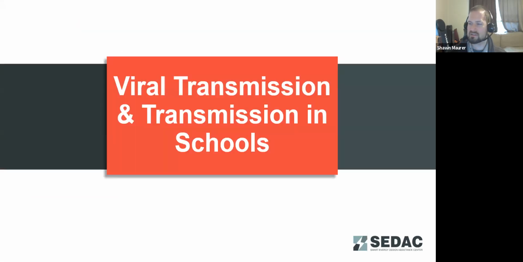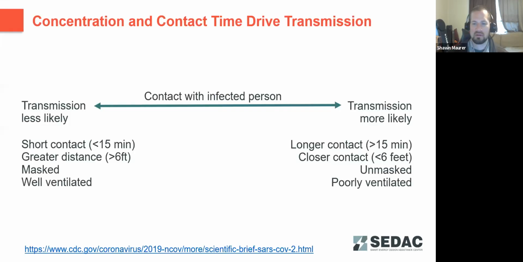First thing we want to touch on is a brief overview of viral transmission, what we know about transmission of COVID-19, and more specifically, transmission in school facilities. The long and the short of it is that, based on current knowledge and research studies, the primary means of transmission is close contact with an infected individual. Long distance aerosol transmission is possible, but it's usually in a specific indoor environmental condition where there are strong airflows or poor ventilation that carries that virus around greater distances. But for the most part, close contact is the primary means of virus transmission.